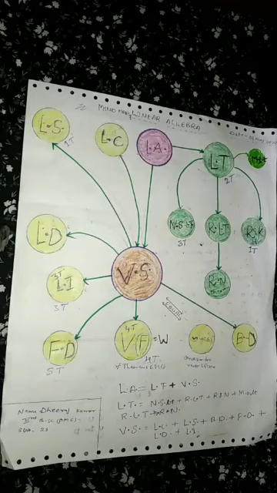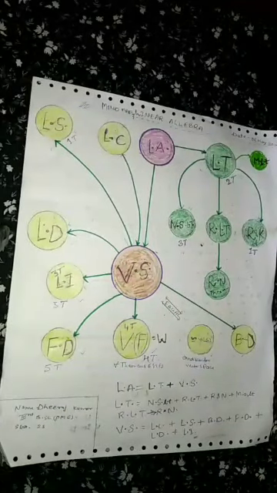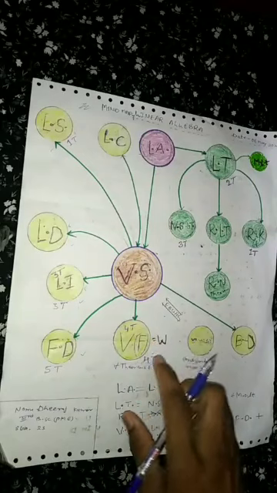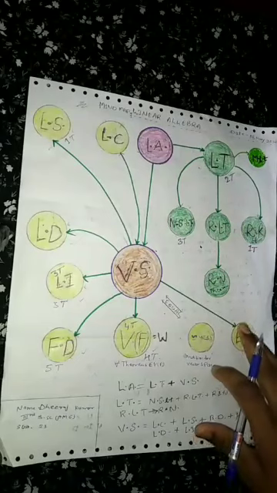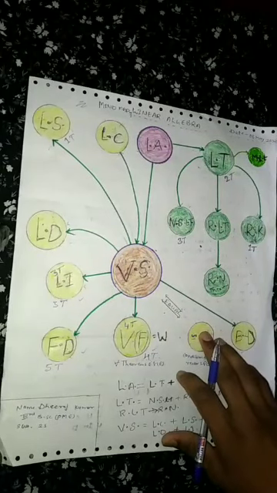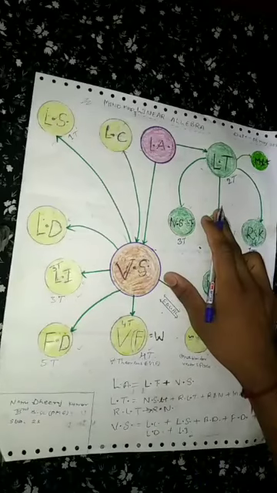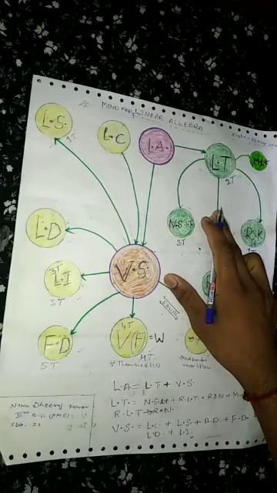And theorem 4 says that if V(F) is a finite dimensional vector space of dimension n, then any set of n linearly independent vectors in V forms a basis of V. Theorem 5 says that if a set S of n vectors of a finite dimensional vector space V(F) of dimension n generates V(F), then S is a basis of V. So now we are over with this part of vector spaces. Now we'll come to LT, that is linear transformation, and we see the definition of linear transformation. It says: let U and V be two vector spaces over the same field F.